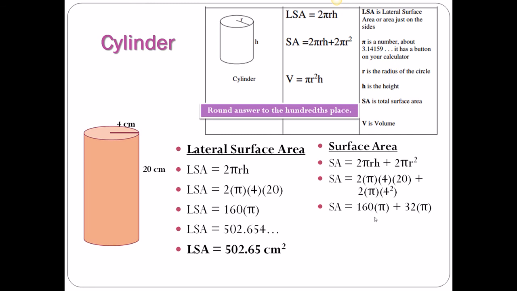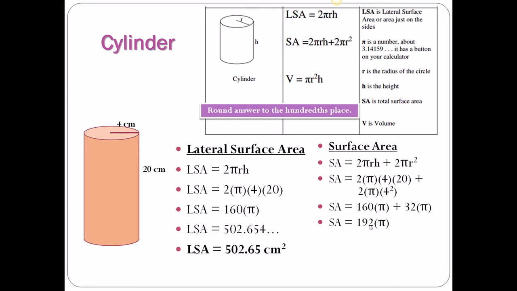Now, I don't like hitting pi a lot on my calculator, so I want you to notice we can group these up because they both have a pi on it. I can take 160 pi and add 32 pi and get 192 pi. Hopefully I didn't blow your mind there, but we can talk about combining like terms. I think there's another video that will be coming your way later on the page that you were looking at.